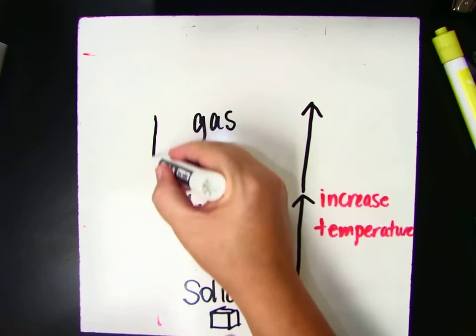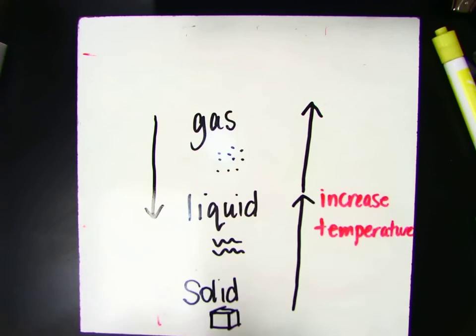And in order for that to occur, remember from the water cycle, we have to cool it down. The water vapor goes up into the atmosphere and cools down, and it becomes a liquid again. And that's what we're doing here when we're changing the state from a gas to a liquid.